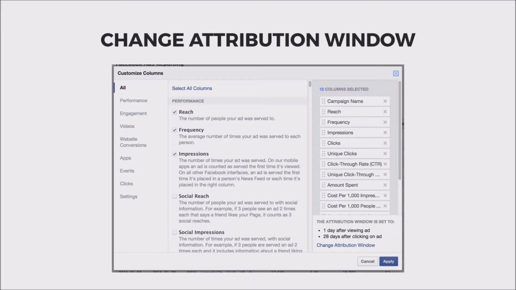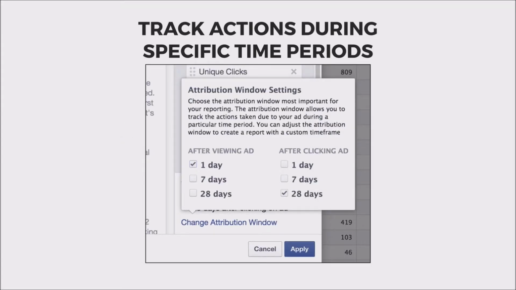But first, it's important for you to adjust your attribution window. This is how you set the level of tracking Facebook will have for your ads, which helps you get a better read on the effectiveness of your campaigns. At Leadpages, we set our attribution window to 1 day after viewing the ad and 28 days after clicking the ad. This is because we have multiple points of marketing that we are tracking the effectiveness of, and the 1 day viewing helps to eliminate some of the overlap.